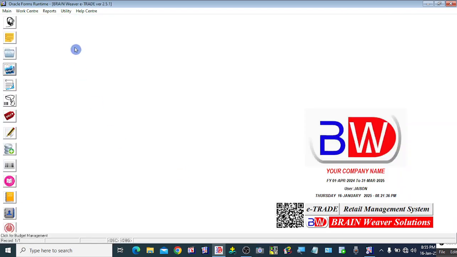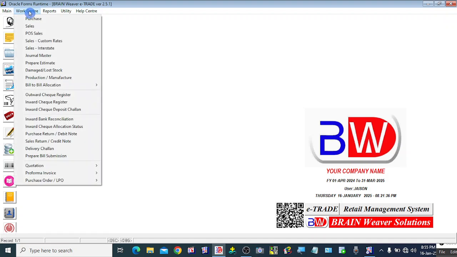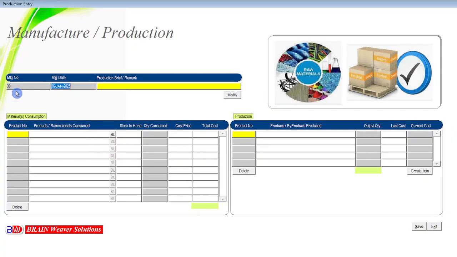To invoke the production entry, click on the work center and under the work center you can see production or manufacture. Click on this. Here in the left side you can see auto generated manufacturing number 39.